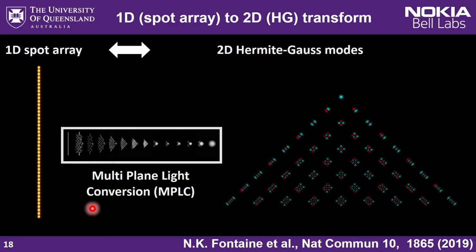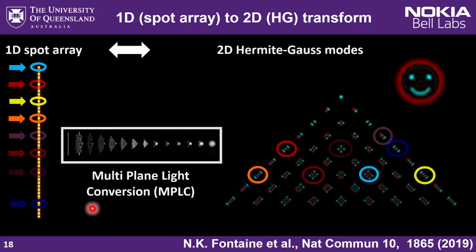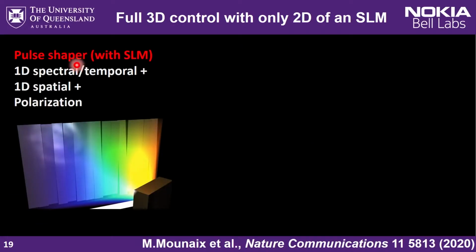For instance, steering light to a single port of the array launches the corresponding HG mode. Steering to another spot launches another HG mode. Now, launching the good combination of spots, with accurate relative amplitude and phase control, enables launching the corresponding superposition of these HG modes, thus creating arbitrary spatial patterns, such as a smiley face here, with only one single spatial dimension. So we now have the ability to control all the degrees of freedom of light.